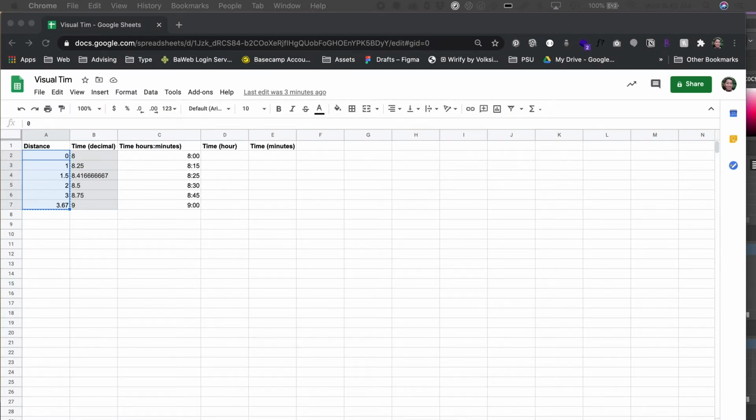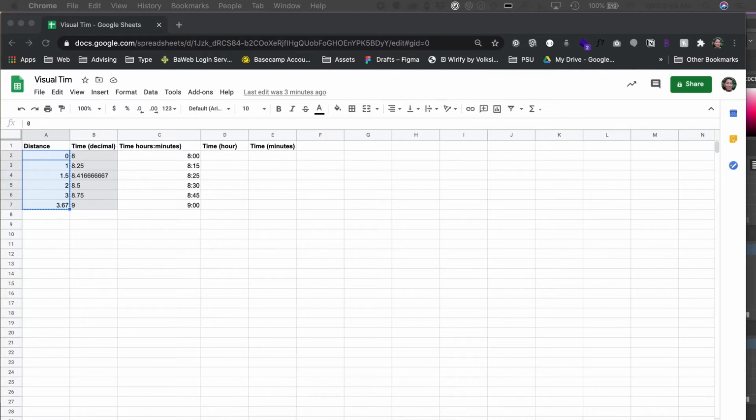So one good tool for doing information graphics is a spreadsheet. I think I mentioned this before, but a spreadsheet is a good place to store your data, and we can also do some conversions in the spreadsheet to give us the data in a format that other programs such as Illustrator will work well with.